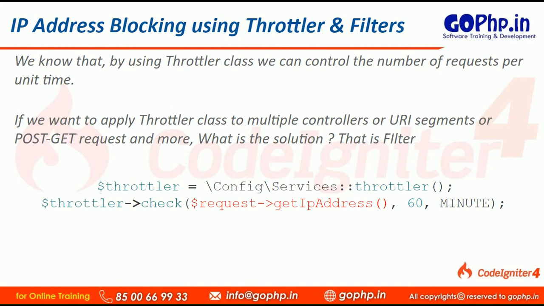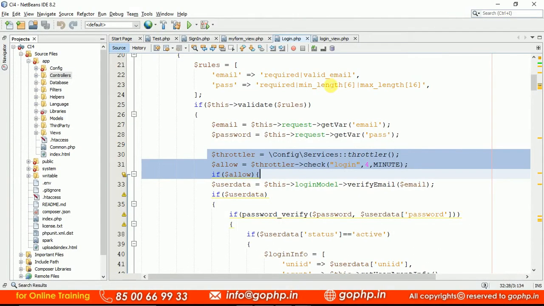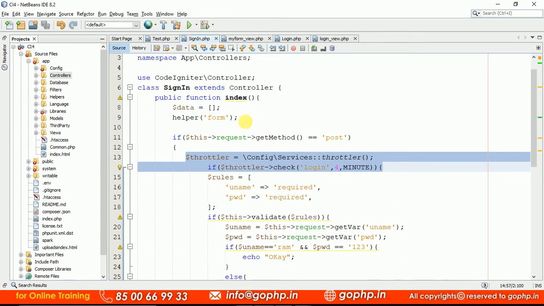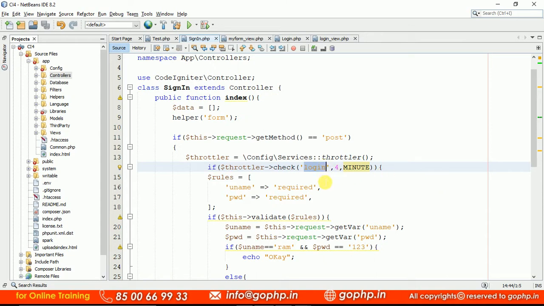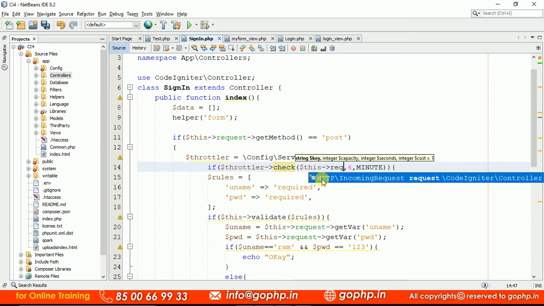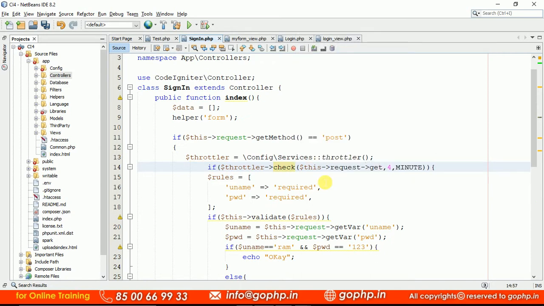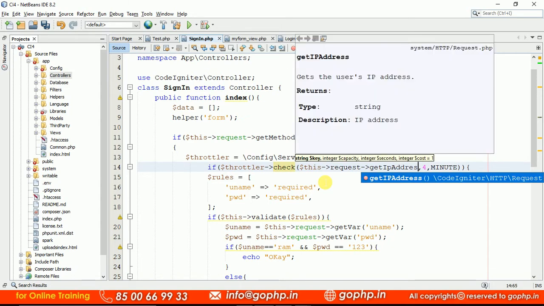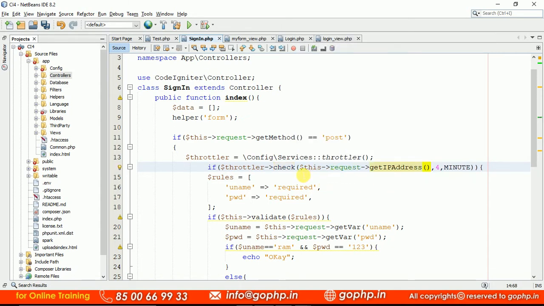Let us implement the same by using the Throttler class as well as the filter, guys. Earlier we implemented this Throttler class here, right? What is exactly in the sign-in form? This we can write in another way, guys. Here this is the Throttler class we have. I don't want to use this bucket name. What is the bucket name? Login. Here in place of it, we just want to use the IP address. How do we get the IP address here? We have a method, request get IP address. Yes, this is a method. Remember one thing, we are on the local server, so this may not work for you. Definitely when you move this to a live server, it will work for you.